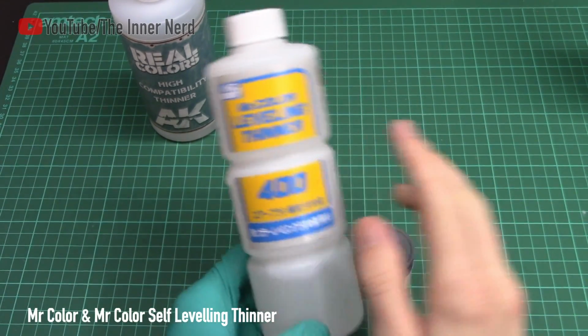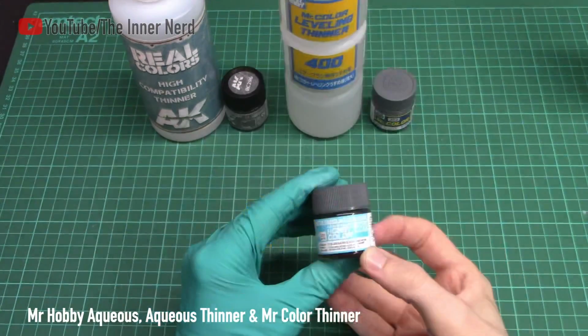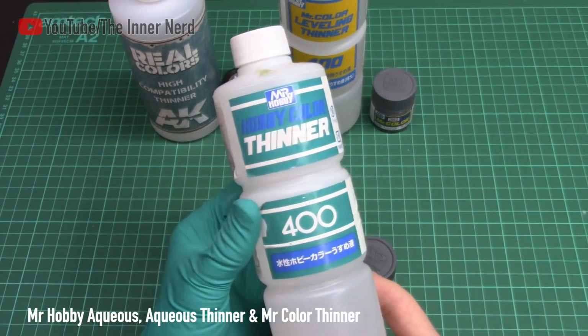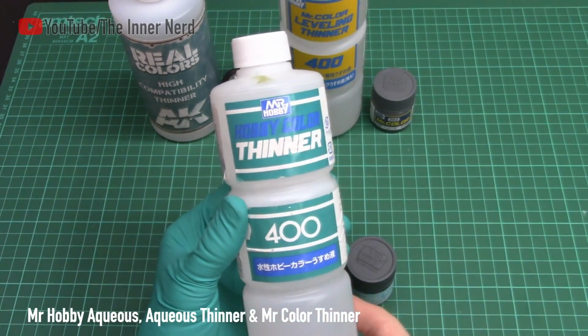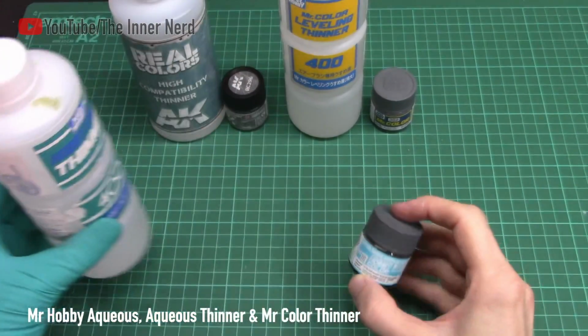And that's a general rule for other paints too. If you can, try to use a matching brand thinner to what you have paint for, for best compatibility. Although that rule can be bent ever so slightly with Mr. Hobby, as their aqueous colour can be thinned just as well using their self-levelling thinner designed for their lacquer paints.